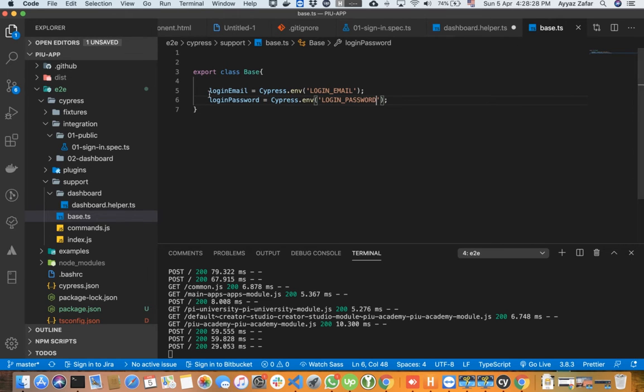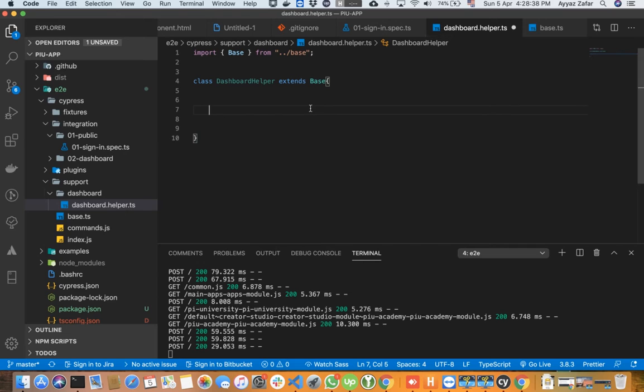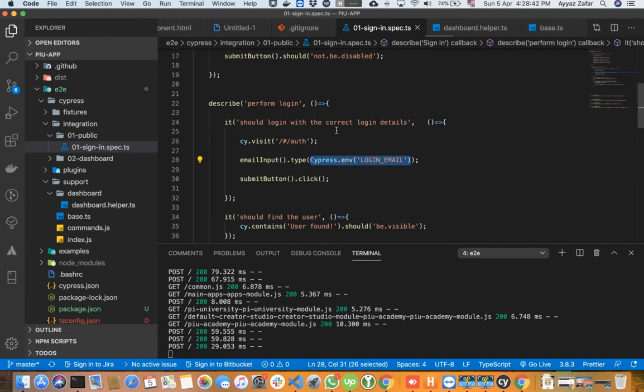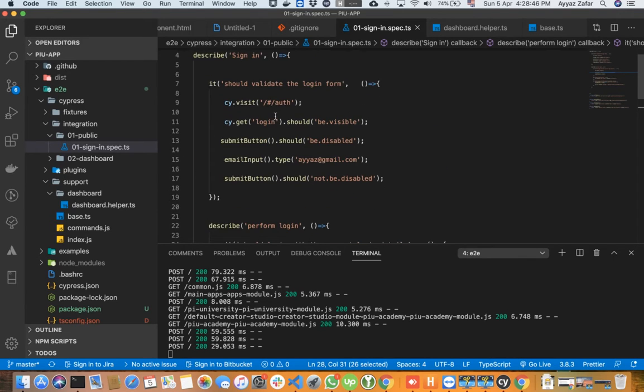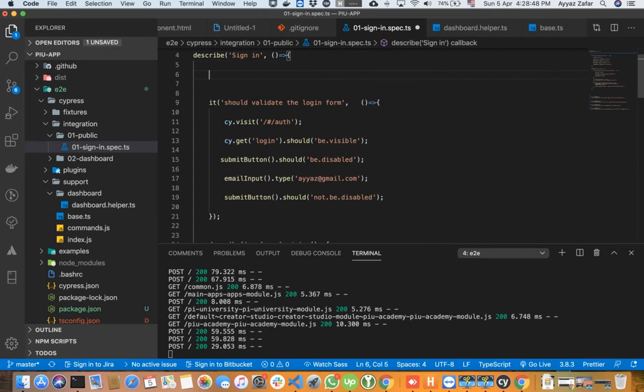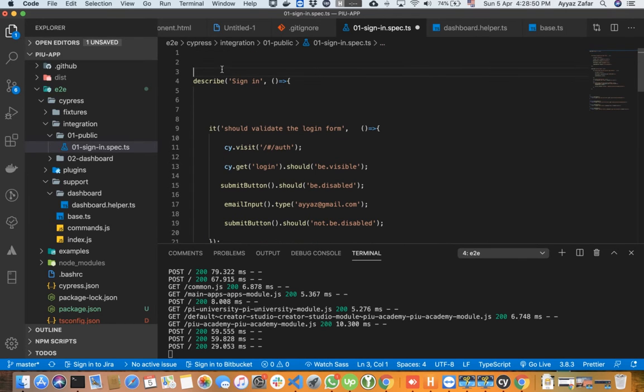Okay, so whichever class extends the base class will have access to these two variables. Now in the sign in spec, I'm just going to instantiate the class, let dashboard helper.